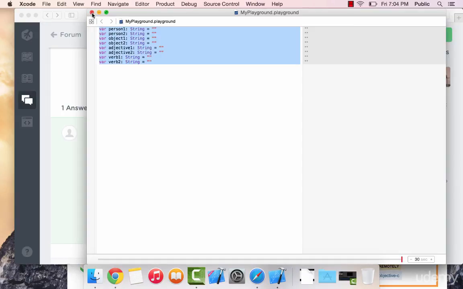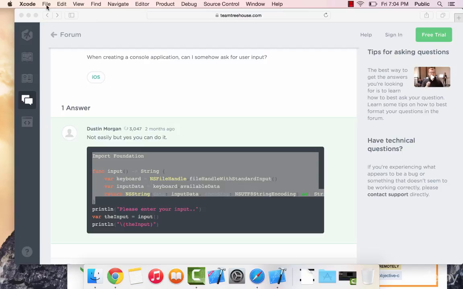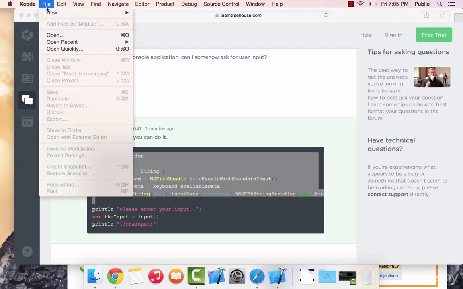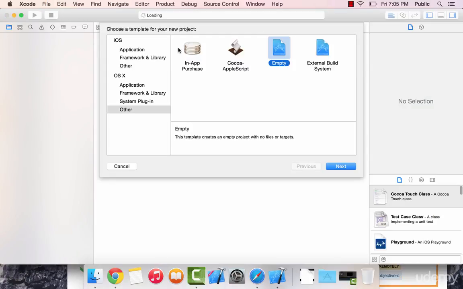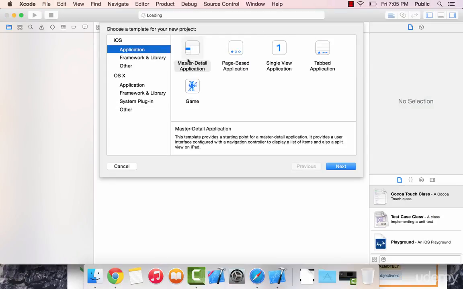Okay, so to build this Mad Lib, we're actually going to go outside of Playgrounds and build our first application. iOS application.